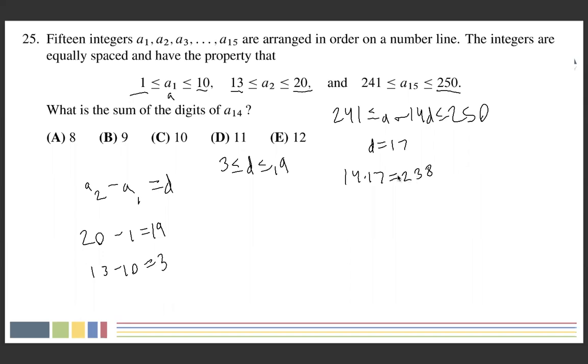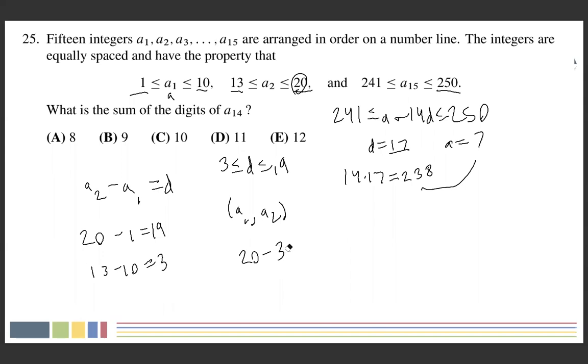But we actually have to be really careful because there's only a handful of pairs of numbers, A1 and A2, such that their difference is actually 17. There's not that many numbers that satisfy that, right? For example, if we picked A equals 7, that brings us to 245. That's in the bounds. But the maximum that A2 could be at this point is 20, and then 20 minus 7 is 13. We didn't get our 17 value that we need. So clearly we can see already that we need A to be at most 3, right? If A is anything greater than 3, it is impossible to get our difference of 17.